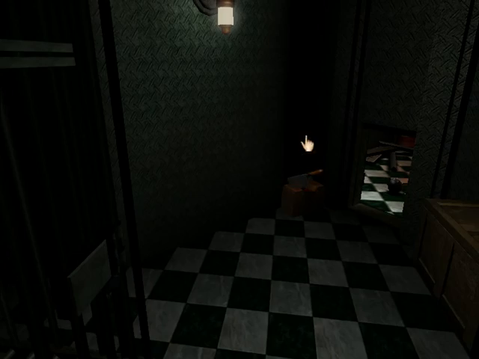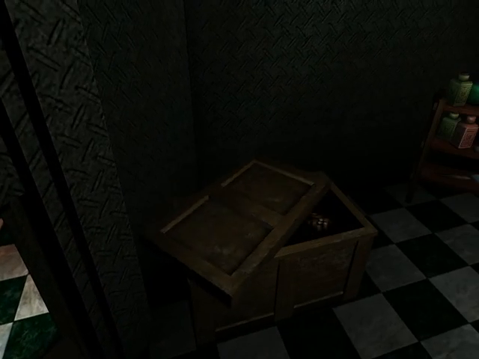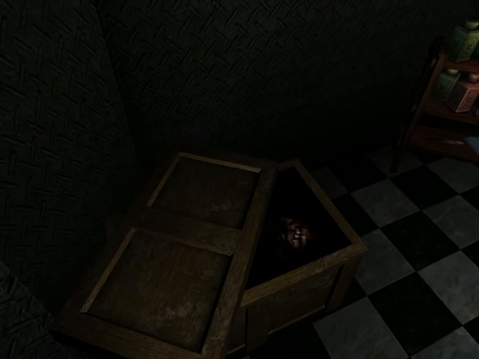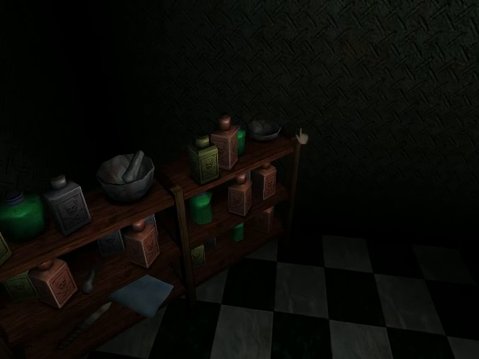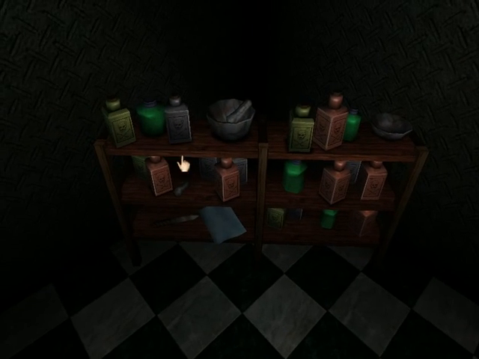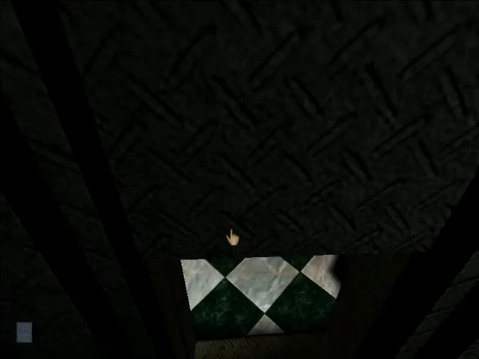What the hell is this for? Whoa! Yeah, he was actually extremely disturbed. Bloody meat cleaver. Box of who knows what. What is that? I can't get a closer look at that. And I can't tell if these are drugs or poisons or what, but hey, there's a blue page. Let's get out of here. It's creeping me out in here.